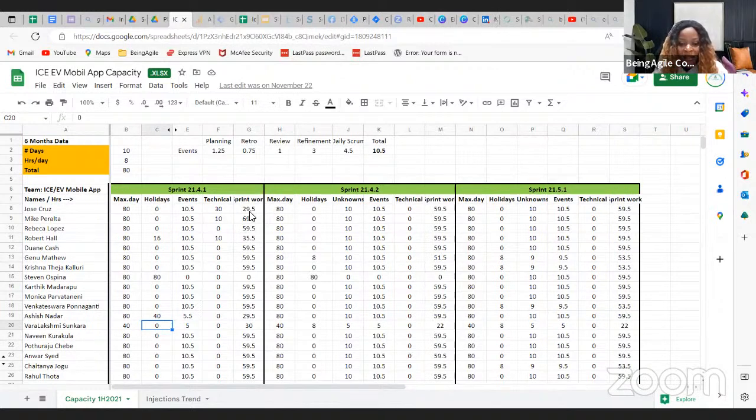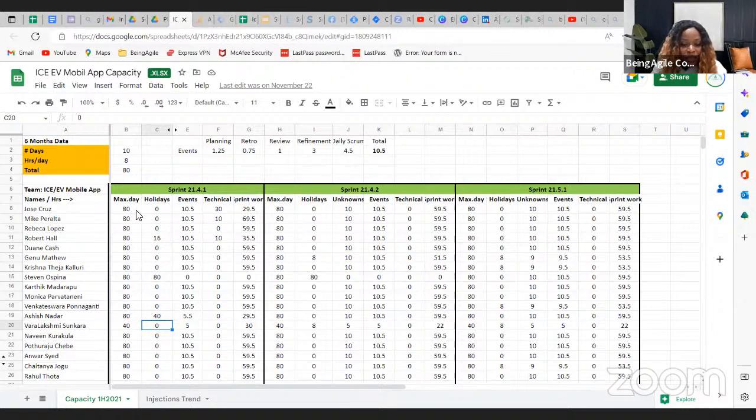So this math may not be correct, so don't rely on the math here. But keep in mind that if you subtract 10.5 hours from 80, it's going to be 69.5 hours left. If you subtract 30, it's going to be 39.5 hours left. So here it's supposed to be 39.5 hours, not 29.5 hours. So this math is not correct.